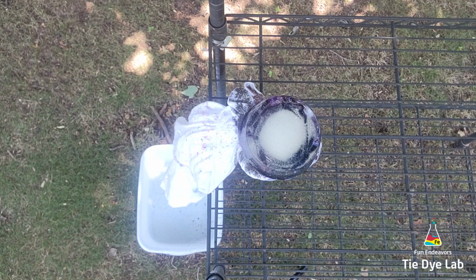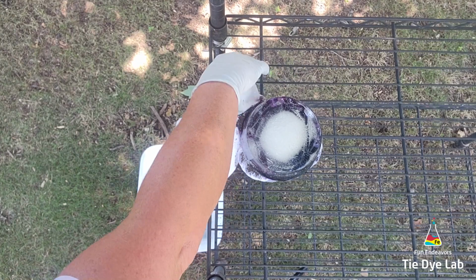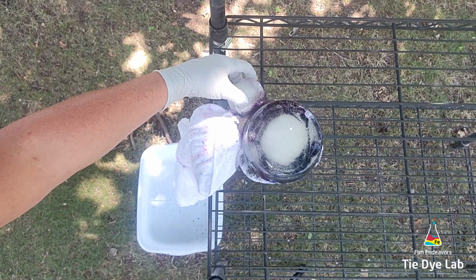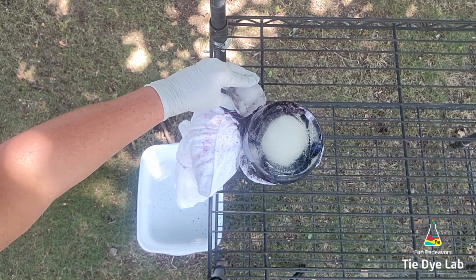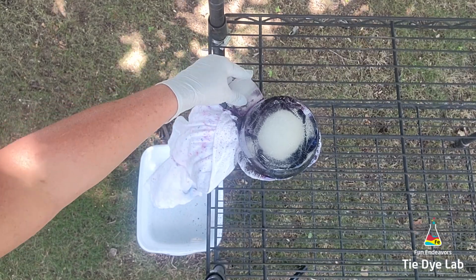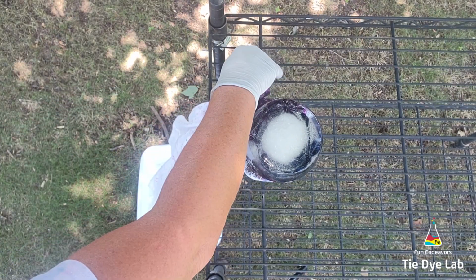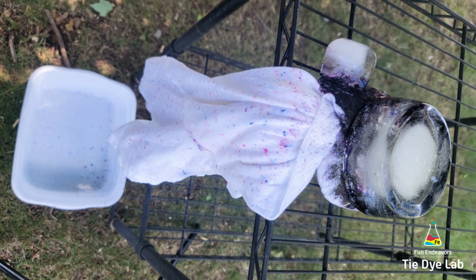So since I added quite a bit of dye to the top and I added a little additional soda ash, I'm going to continue adding ice until I get the ice to melt and the dye to flow all the way to those outer edges. Sometimes it just takes a couple layers, sometimes it takes more than that. And of course, this is a pretty thick fold, so it's going to take several layers of ice to get the dye to move all the way down the shirt. I've included some photos of what the shirt looked like as the ice melted and the dye moved down through the shirt.